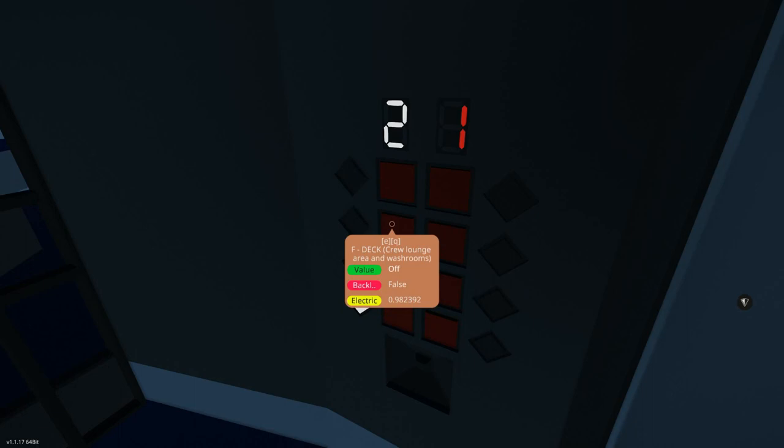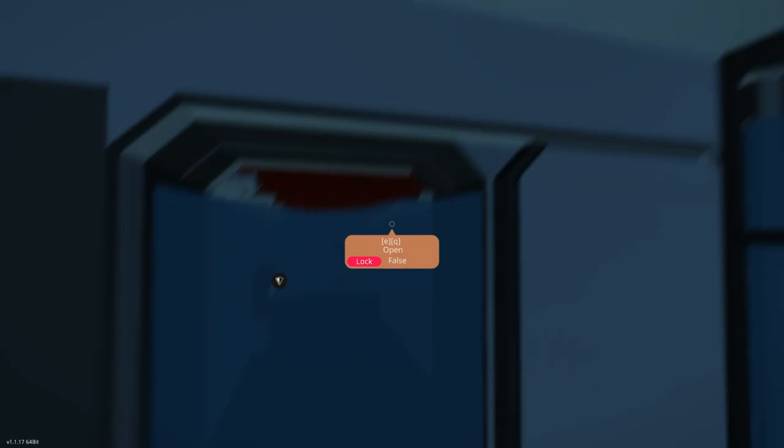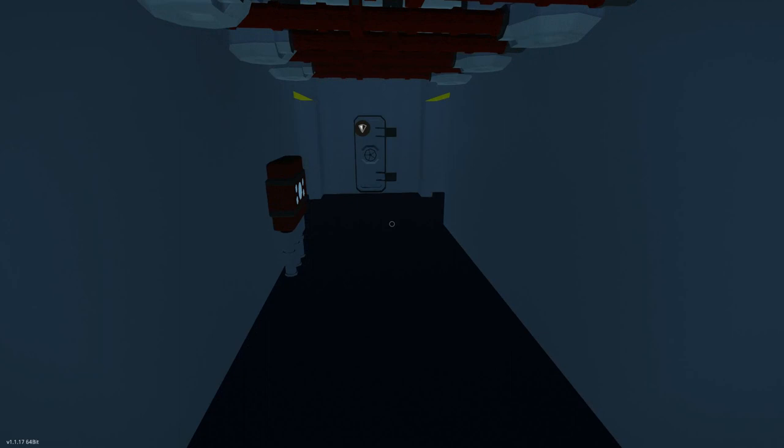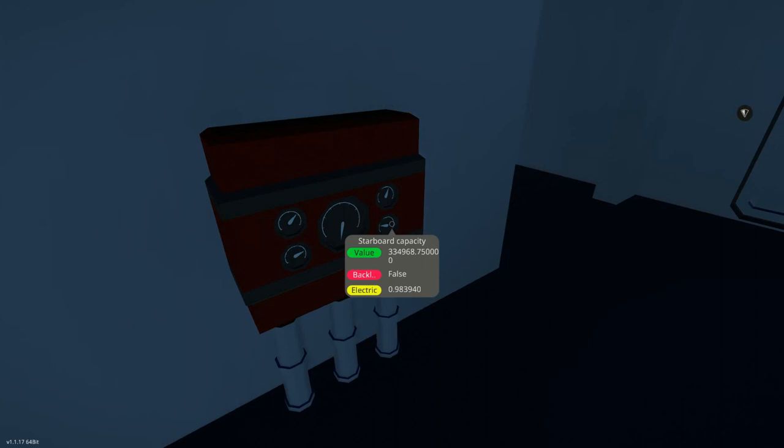It's quite a long ride down to the first floor because this ship is pretty tall. You've got quite a distance to cover. So, first floor, very, very basic. Not much you can do in here. It just shows you fuel combined, fuel in the port and starboard tanks, and fuel and starboard capacity.